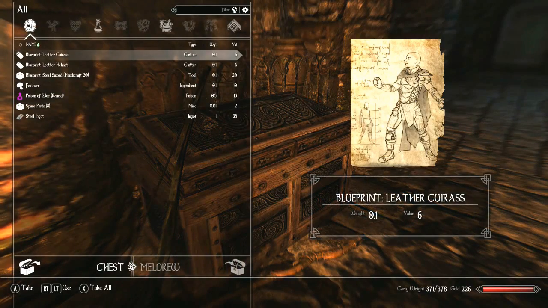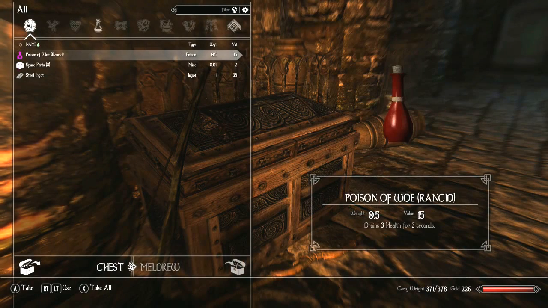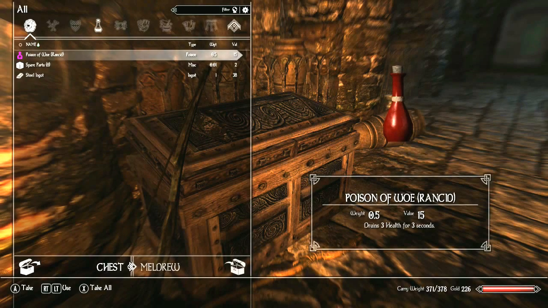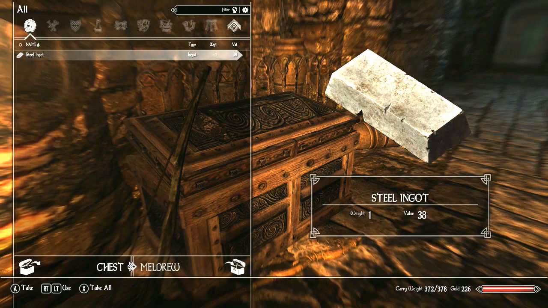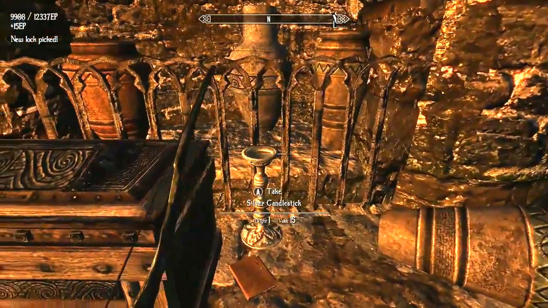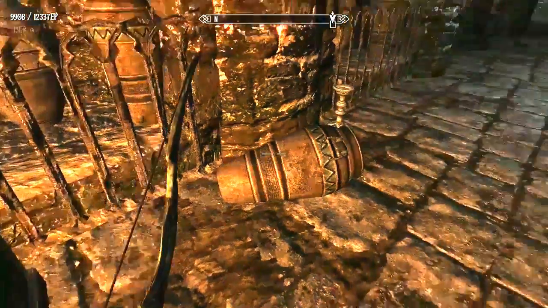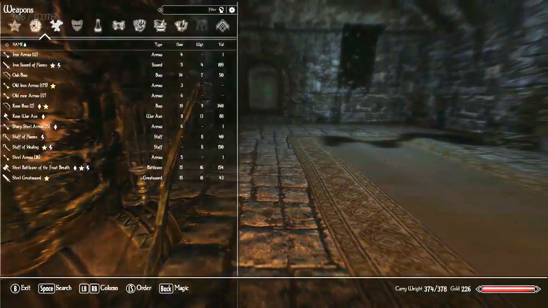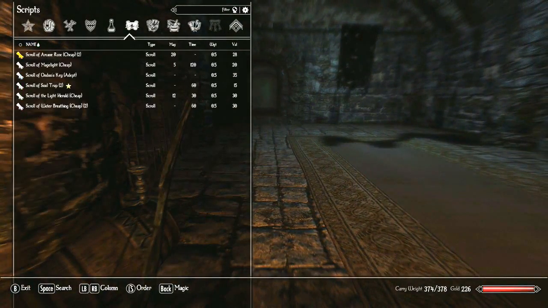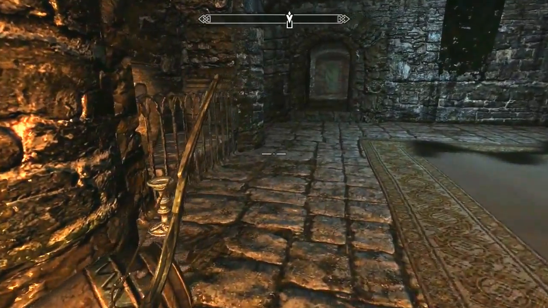Alright, blueprints. Feathers. Potion of woe. Spare parts, obviously. And an ingot. Well, that was a pretty good haul. Candlestick weight 1. Take that. Adept block. Can I eat that? Is advanced for you. Too advanced for you. No. Don't do it. Don't do it.